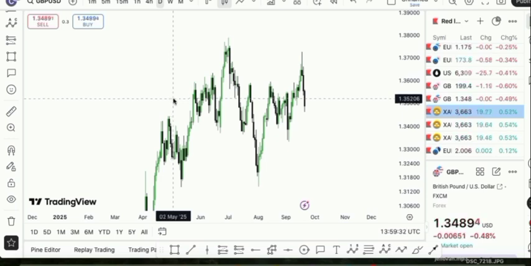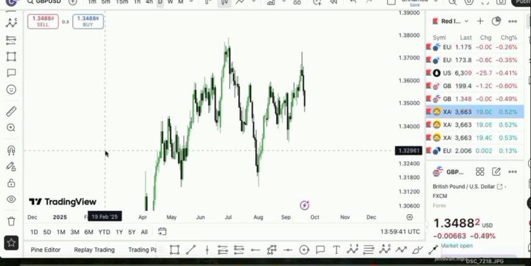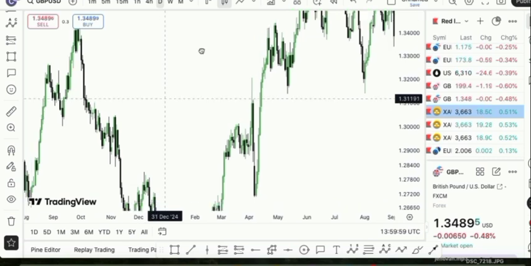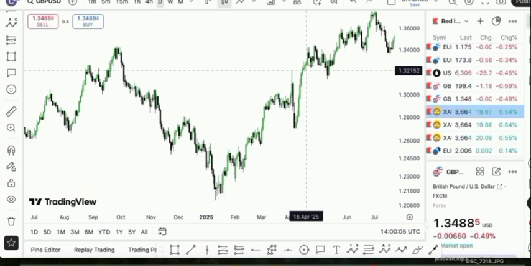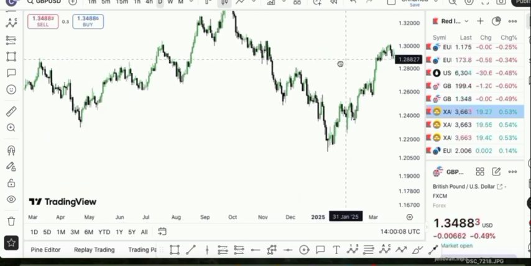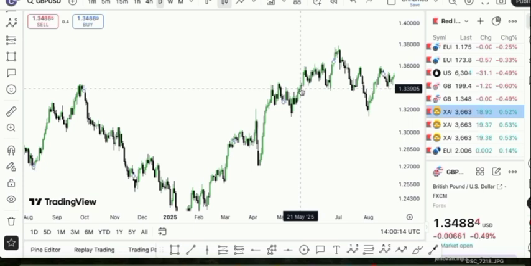In my previous video, I made mention of starting from daily, scaling down to 4 hours, and then finally to 15 minutes where you take your precise entry. So now we are going to be starting from daily as our higher time frame. Then we'll move down to 4 hours before we finally scale down to 15 minutes. Now looking at this chart, looking at the whole chart movement, you can see that the price is obviously bullish.